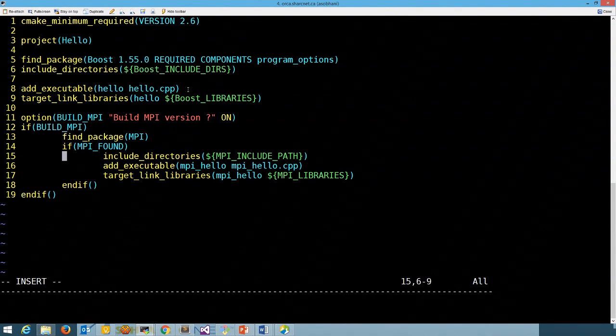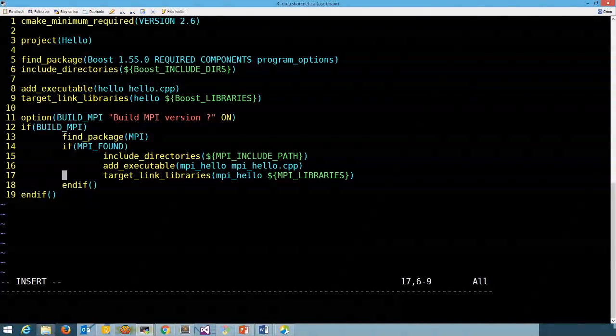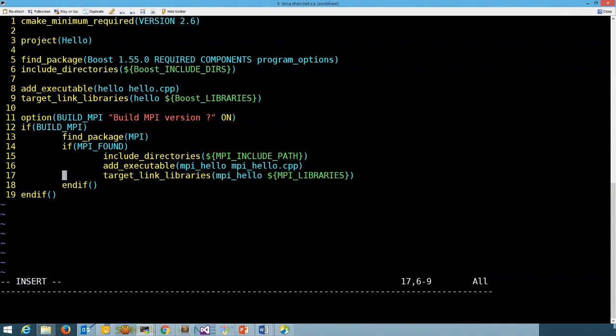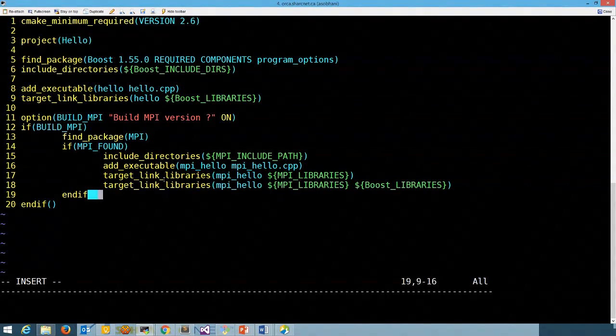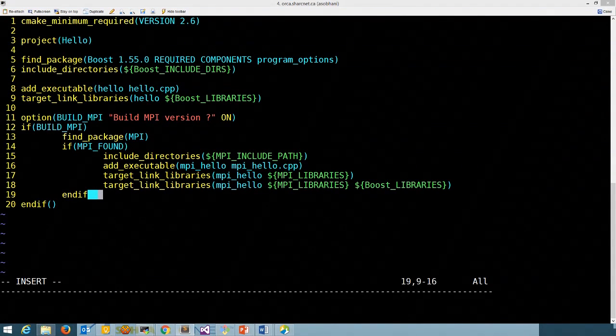But we should do the same thing for the MPI version too. So we add this line also, the same as this one here too. So this one is for MPI hello. And that's the way it works for this one.